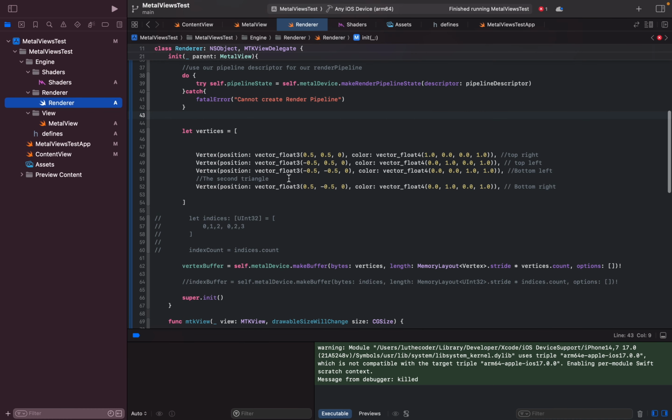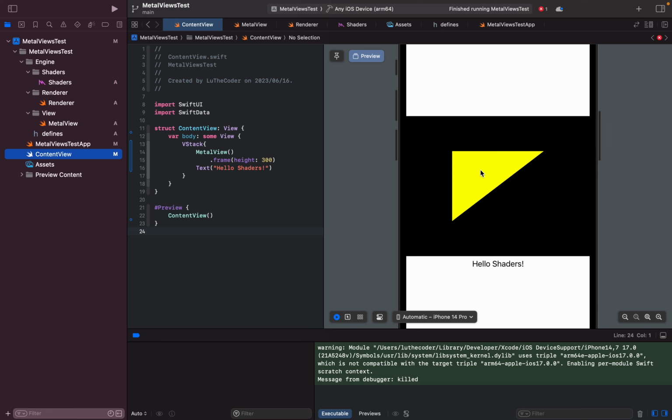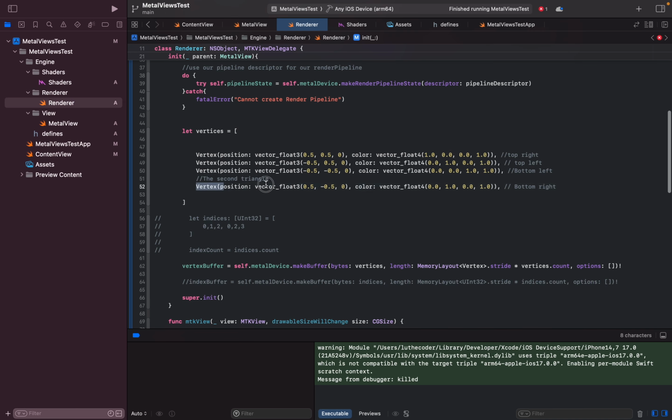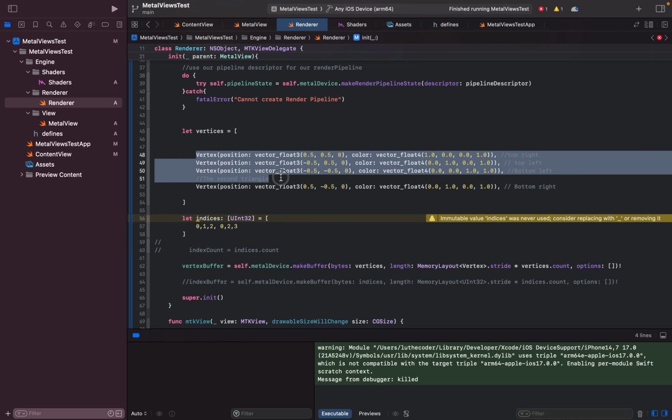And the reason for that is because, yes, we only have 4 vertices, but the GPU doesn't really know what to do with those 4 vertices. It knows that the moment it gets 3 vertices, it turns that into a triangle. Hence why we only have this 1 triangle. But the moment it has an extra vertex that is not accompanied by 2 other vertices, it doesn't know what to do with that. This is where index buffers come into play, right? So we basically have to create an array called indices, and this array is going to tell the GPU how to read these vertices, essentially.